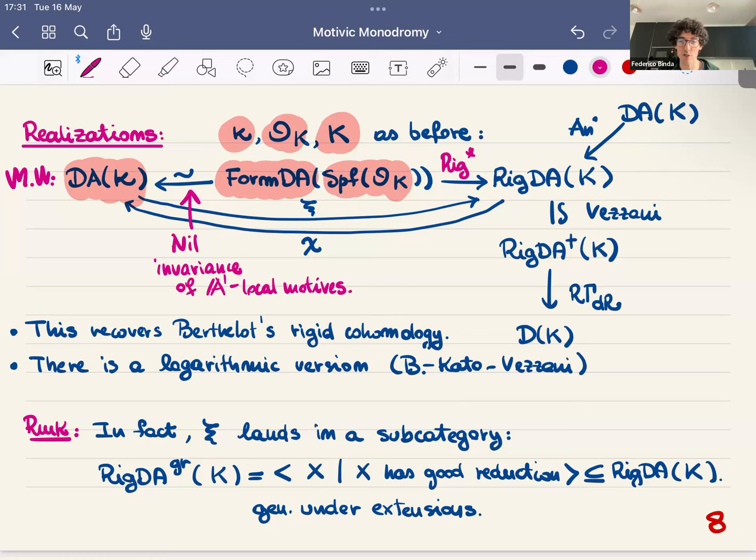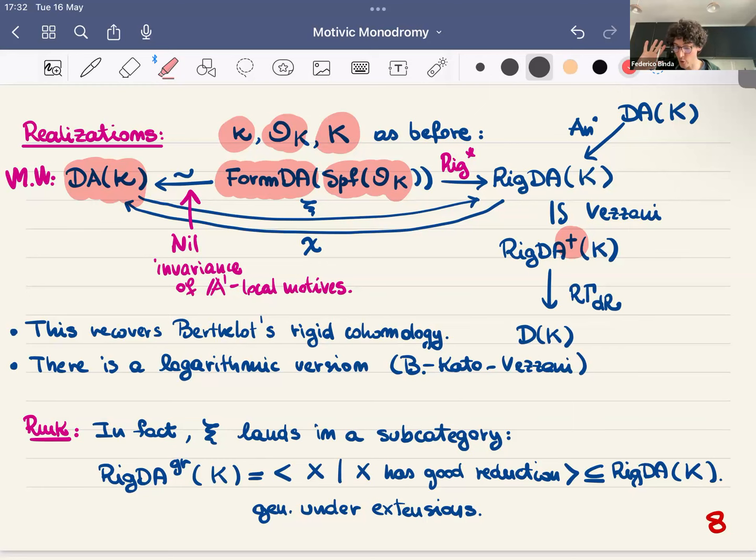Now, once you are in this generic fiber situation, you can add an extra piece of structure. So this little dagger here means that you keep your analytic varieties with an overconvergent structure. Somehow your sheaf of holomorphic functions is equipped with the datum of another sheaf of functions which converge a bit more. The radius of convergence is a bit bigger than the one they would a priori have. That's not so important for us, but it's something you need to do if you want to look at the cohomology theories for non-proper varieties.